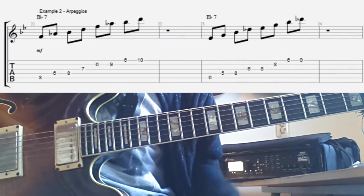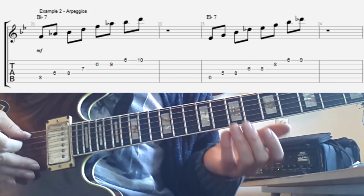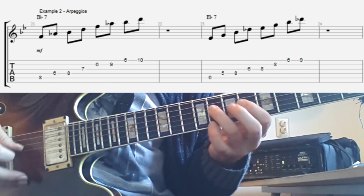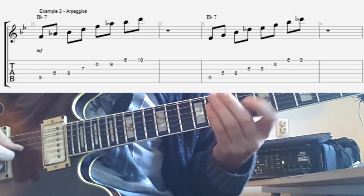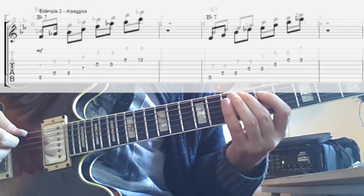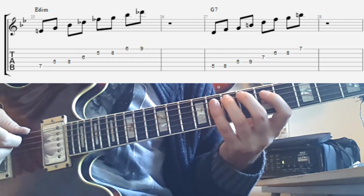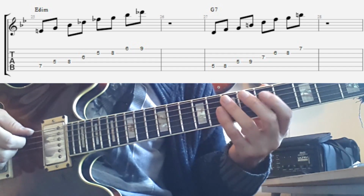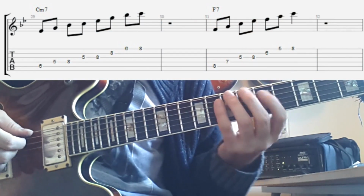Okay, so let's first go over the arpeggios. So this is quite simple, since we only have 6 chords in the progression. I chose to do it like this. So the B flat 7 arpeggio is this. The E flat 7 is this. The E diminished is this. The G7 is this. The C minor 7 is this. Oh, sorry. And the F7 is this.